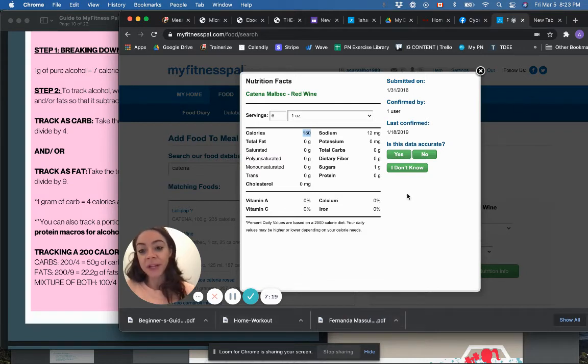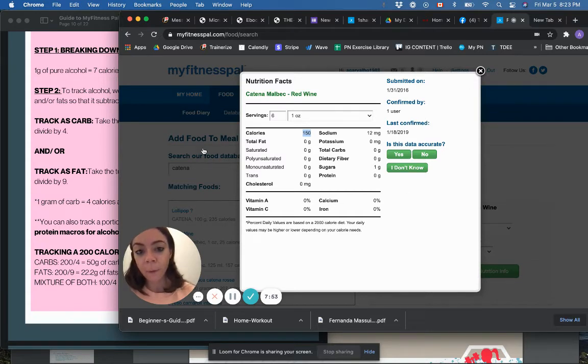Unless you create a new food, right? Unless you create a new entry just for that glass, and you know exactly that's what you're going to be using from now on. You can also do that. You can create a new entry, create a new food, already with the macros allocated perfectly. So the next time you drink that same beverage, you already know how you logged it previously, and you just log it again. So, okay, you can do that.